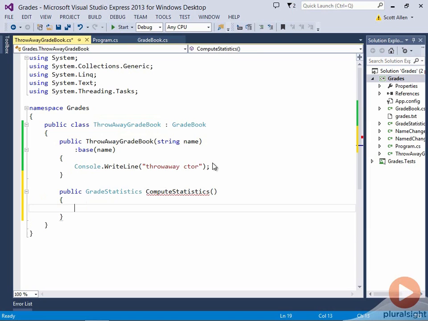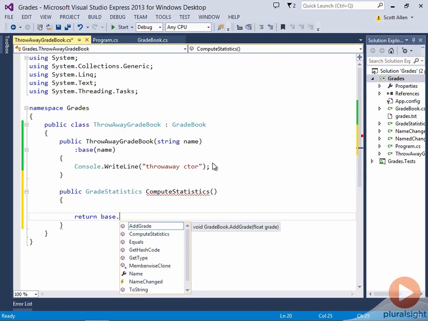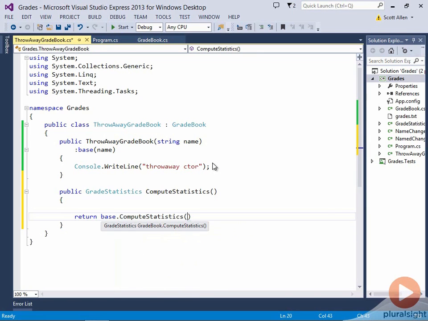And again, the goal is to tweak what's going to happen inside of this method without trying to duplicate any code. Unfortunately, one of the things that I can do when someone calls compute statistics is I can always go to my base class. So again, there's that base keyword. And what I'm saying is I want to call compute statistics in my base class. So someone calls me, I'm going to turn around and call that method in the base class. Now, before I placed this method here, that's what was happening.